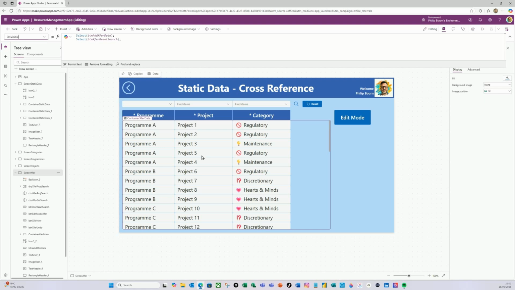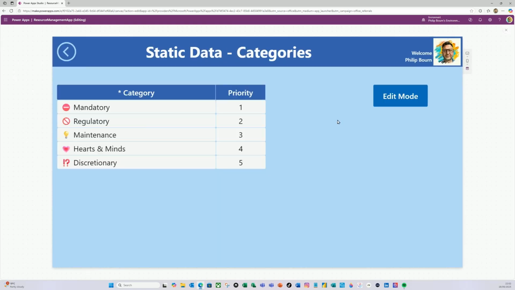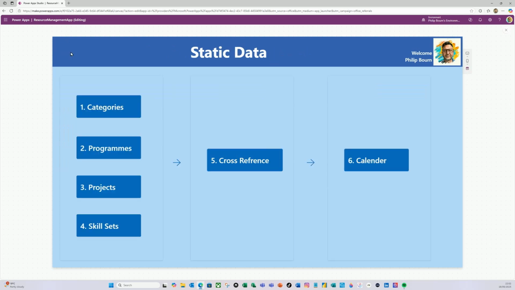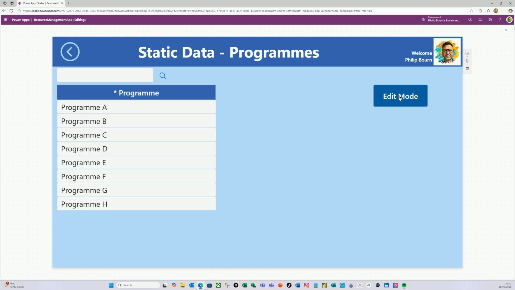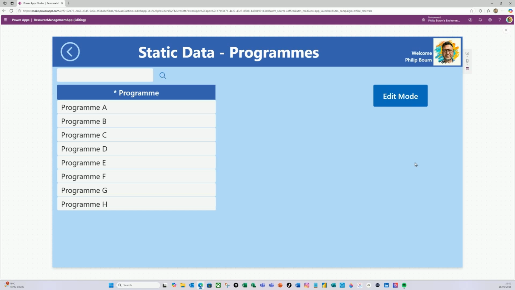So I also made sure that all the screens operate the same way. If I go into my static data and do play now, all of them operate the same way. So we've got this exit edit mode all working now on all of them. So programs, again, exit edit mode, and I've got it disappearing all the searches as well. So I've got all that working consistently all through it, and I just went through, did a tidy up and did some testing. Anyway, just wanted to let you know about those. Let's get back to the end of the video. So back to me.